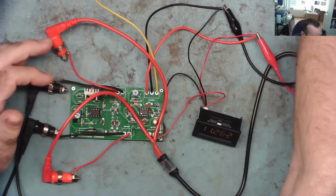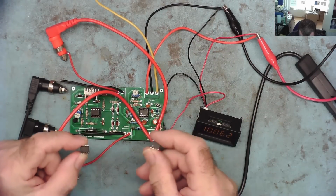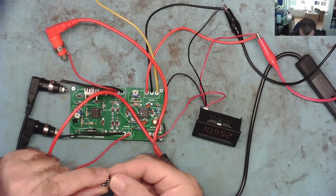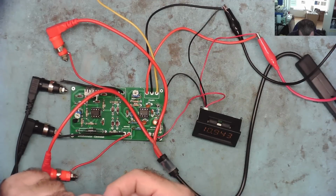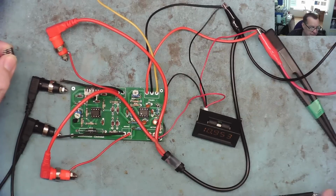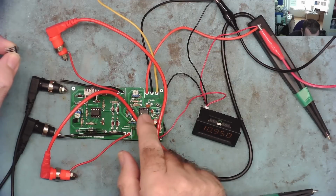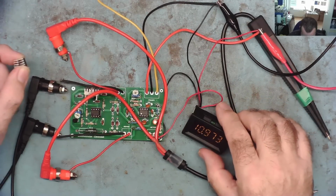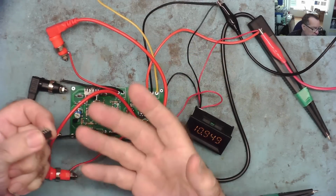If you watch the first half of this video, you'll know that I put 741 op amps into the project because I had some in stock and because Google told me they were a suitable replacement or compatible with the original ones, which are the OP07 op amps. And basically we found that isn't the case. There's two of them. One of them is a constant current generator which sends 100 milliamps into the resistor you want to measure, or the device under test you want to measure the resistance, and that worked. The other one, which actually measures the resistance on the meter here, didn't work, and it's because the OP07 has some features that the 741 doesn't have or implements in a different way.